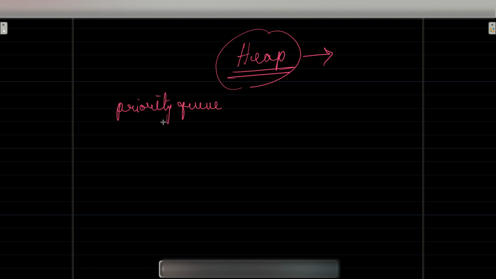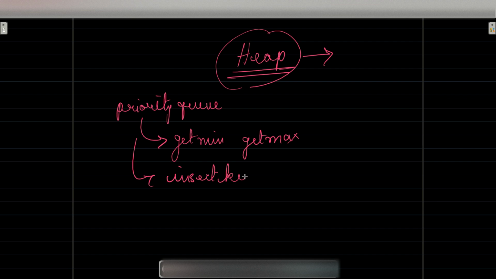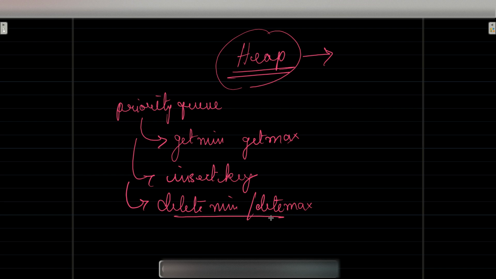And this guy basically supports a few functions, and a few of them are get min or get max, okay? Another one is insert key, another is delete min or delete max.